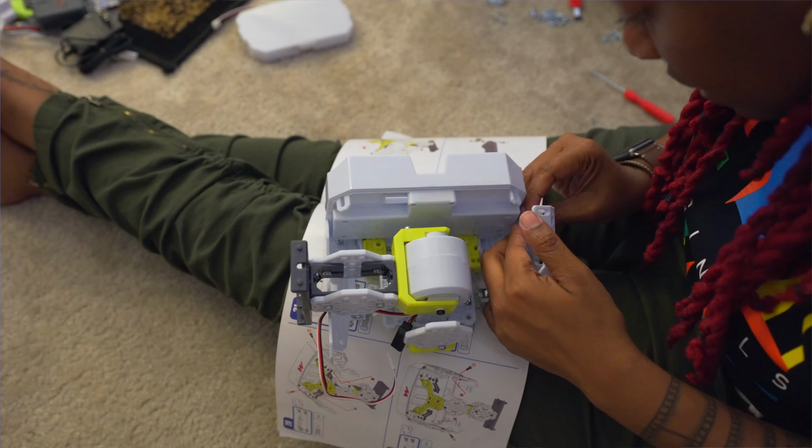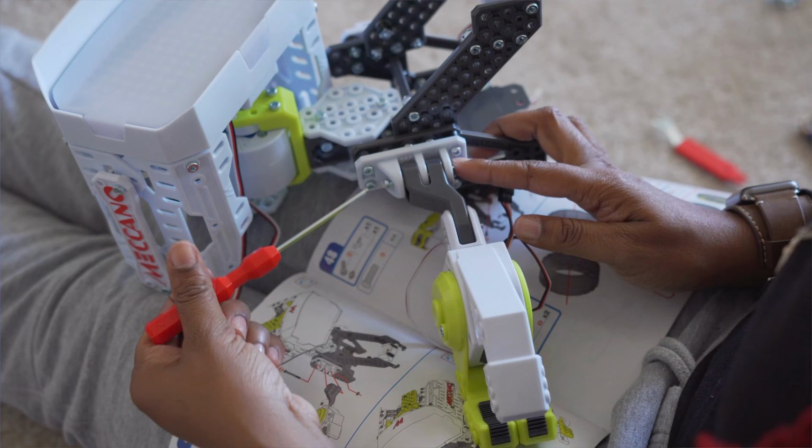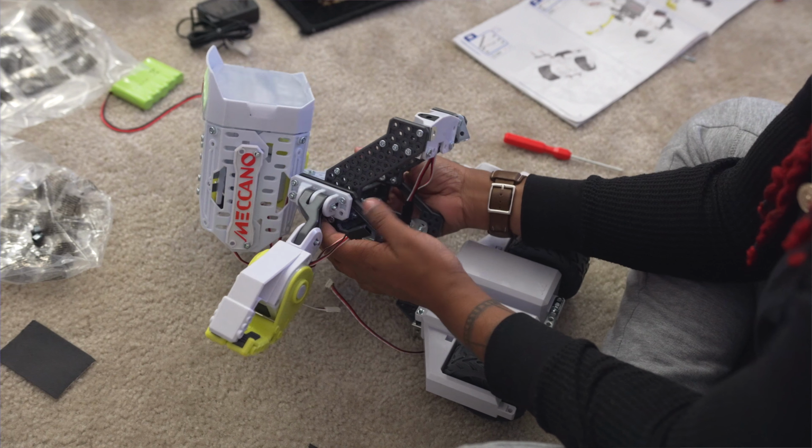So I'm not gonna lie to you, when I opened up this item, I wasn't personally prepared for all the assembly that it involved, but just be mindful that this is going to require quite some time. I know Meccano stated that it takes around, I think, 2 to 3 hours to get everything together, but it took me a lot longer. It took me over 6 hours to get Max to be Max.